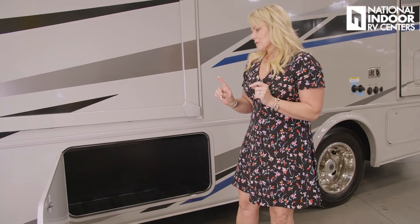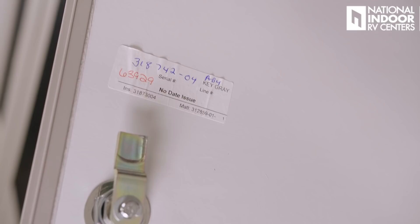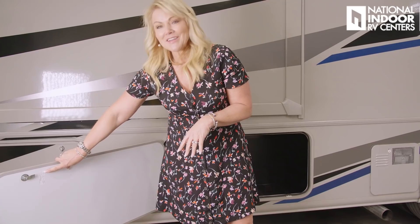Here is another one of our big storage compartments contributing to that 80 cubic feet of external storage. Before we move in, I talked about Winnebago making almost 75% of its parts — this is huge. One of the most frustrating things when you have an RV is waiting for parts. Our technicians can call and get a part quickly. Throughout the video you'll notice a little label on basically every part — on your cushions, on your doors. Never take those labels off, because all you have to do to replace a part is call Winnebago, give them that information, and they can make you that part.